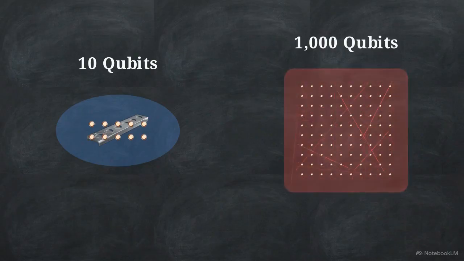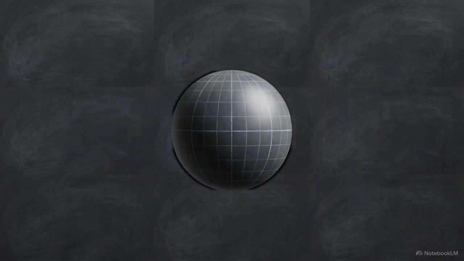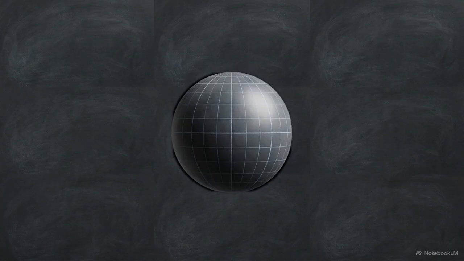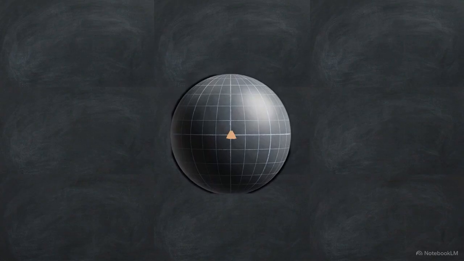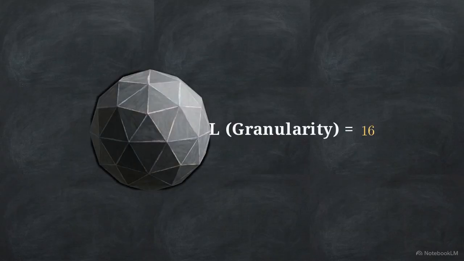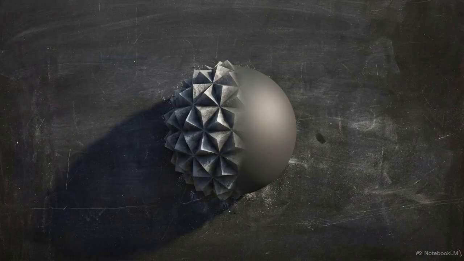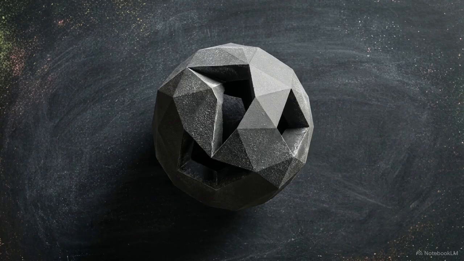To visualize this limit, we look at Palmer's discretization of the Riemann sphere. Instead of a continuous curve of complex numbers, the state space is constrained by a granularity parameter, L, which forces the geometry into a faceted, finite surface. Standard quantum mechanics is recovered as a singular continuum limit. It is an idealization that only exists if the L parameter approaches infinity. By imposing finite rational admissibility constraints, this model actively eliminates specific counterfactual quantum bases. Entire coordinate regions become mathematically impossible to physically occupy.